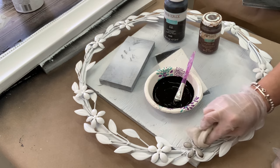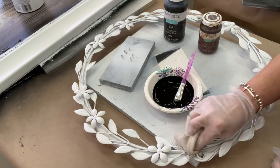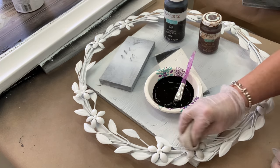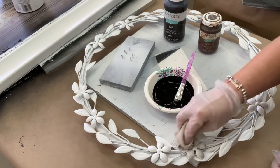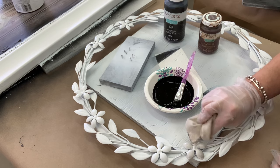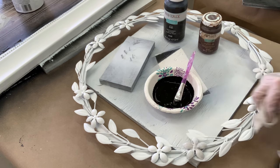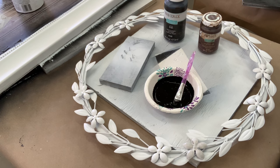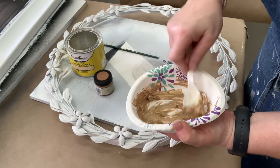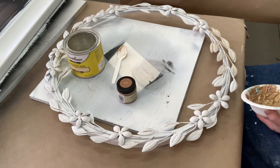So I'm just actually mixing up some of this Waverly Inspirations chalk paint and then some of the Waverly antiquing wax. And what I'm going to do is rub it in on the entire piece and then quickly wipe it off. I just want it to stain it just a little bit. I just want to make it look a little bit aged, not just be plain white flowers. Now to go back in and give it a little bit more of an antiquing. I didn't want to make it brown, that's why I didn't want to use that antiquing wax.